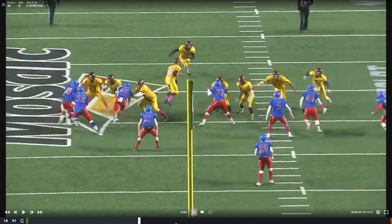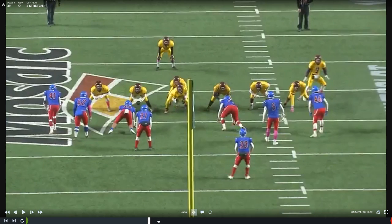Good job. You guys, good speed here. Center, you guys get to those three. One, two, three. Clack, clack, clack. Good job, Dikanovic, getting out there. That's good. Like, this is nice.